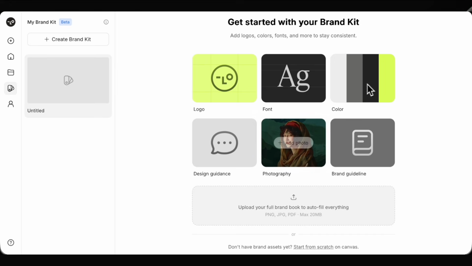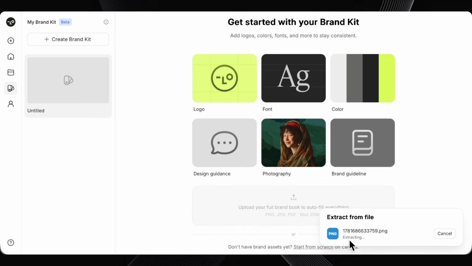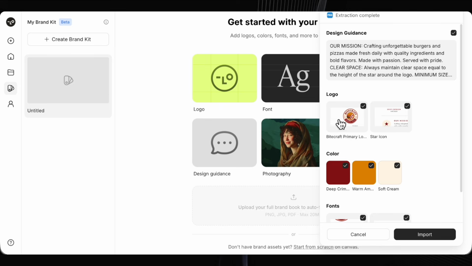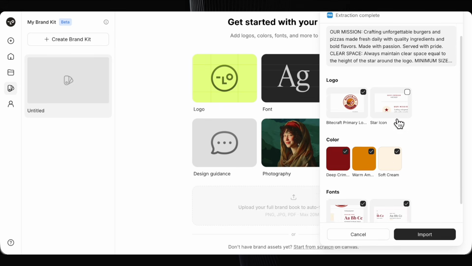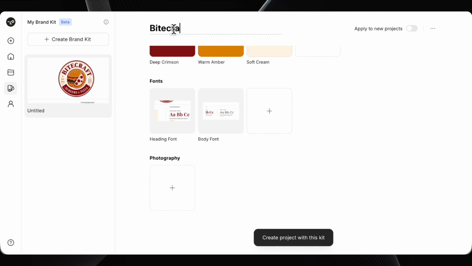Right now it's empty, but it has this amazing option, upload your full brand book to autofill everything. I'll upload that brand book sheet we just made. You can see it processing and extracting the data. In seconds, it automatically detects our logo, our exact color hex codes, and both our heading and body fonts. I'll click Import, name this kit BiteCraft, and save it.